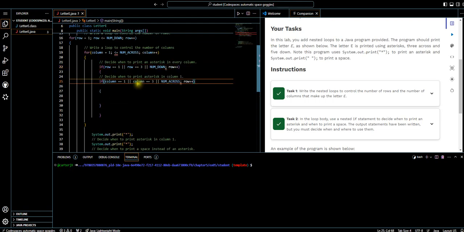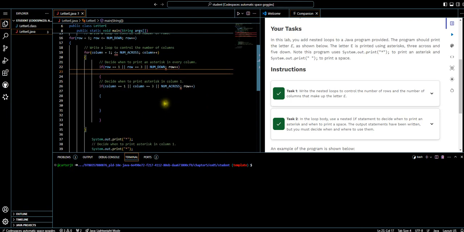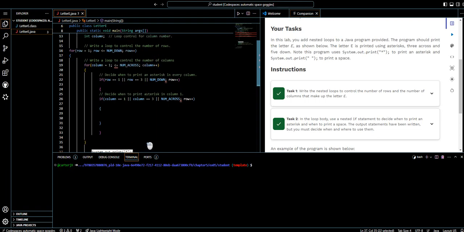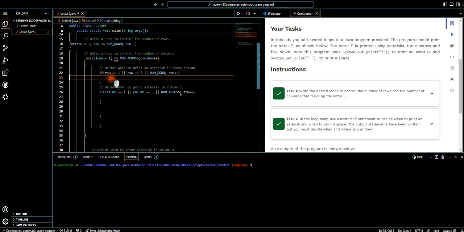Then we gotta do a system out print after the first if. And that should give us, actually let's pull this one up. Control X. And let's see where we want to put it. And then right there.